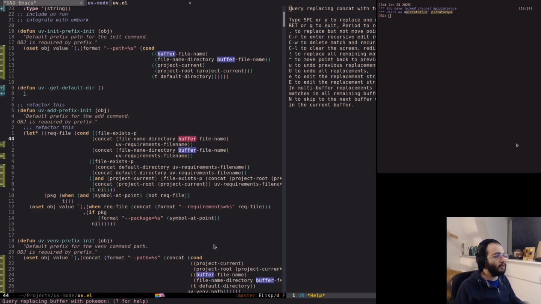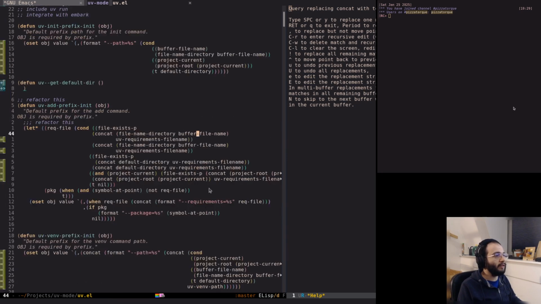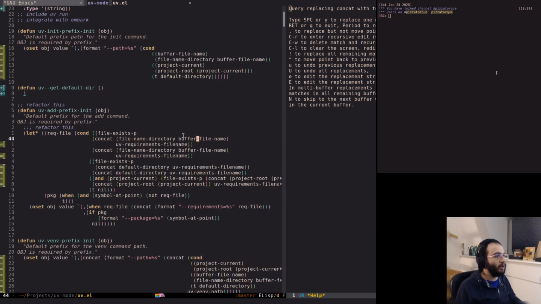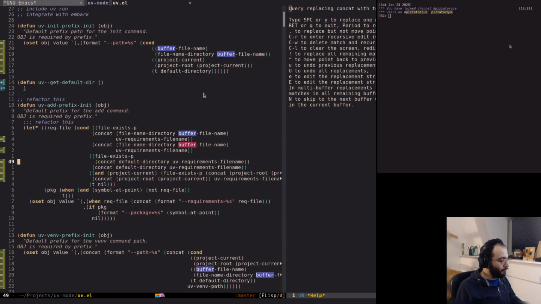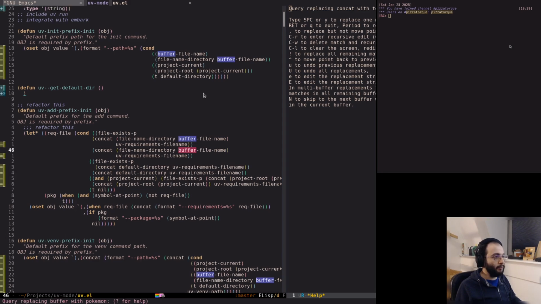Another thing is this. I have the matches. If I scroll, it exits the query replace, which is super annoying. I had no idea. I just learned this. But in my case, it does. So what I can do is just Control R and then scroll how much I want, and then exit the recursion level, and I'll be back there. So this is quite cool.